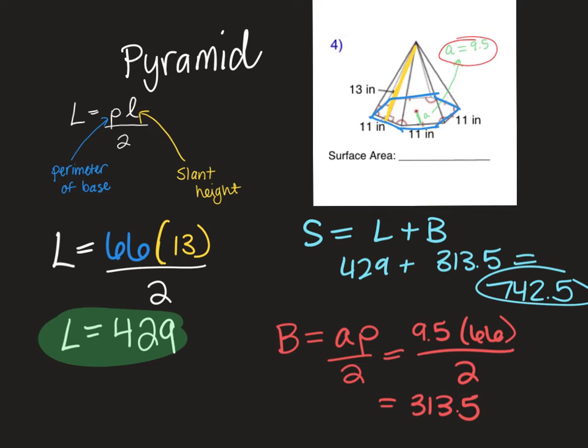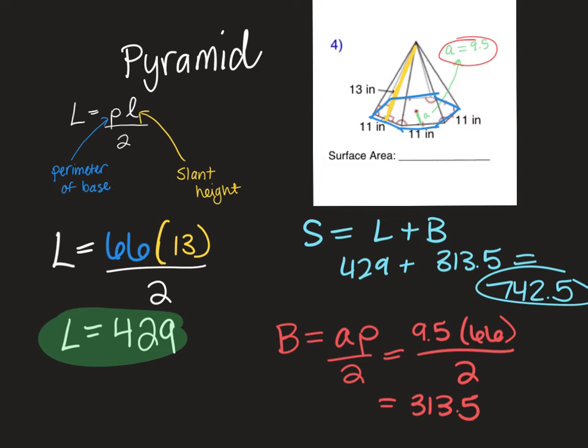All right, so how do we feel about surface area of a pyramid? Pretty decent. Is it going to be the same for a cone? Basically, but we're just going to use circumference instead of the circle. And again, it's going to depend on whatever shape your base is what formula you use. Since this one was a regular hexagon, we used this formula. But if it was a triangle or a square, you would use those area formulas.